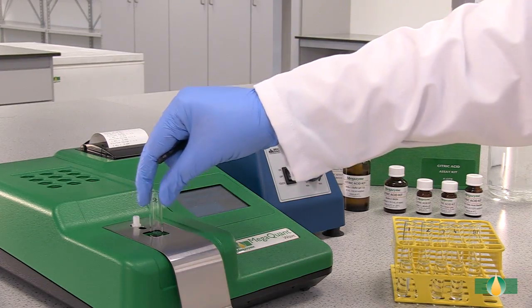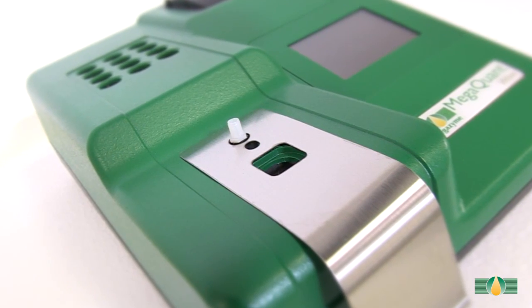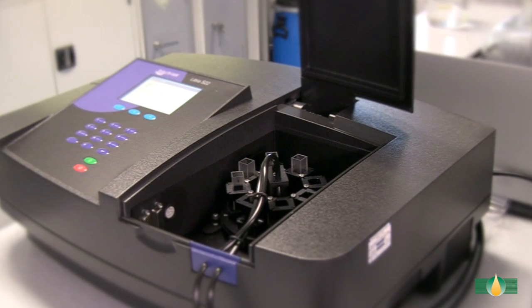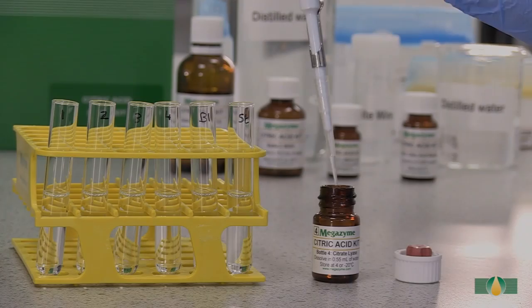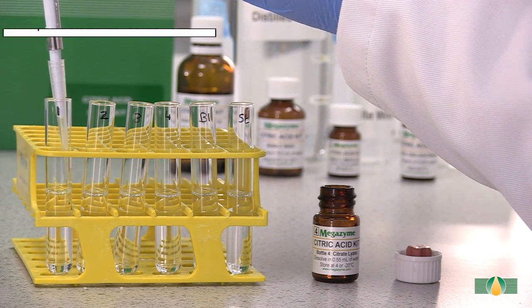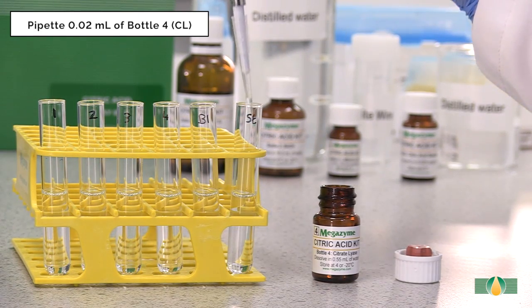In this demonstration, we are using the Megaquant Wave spectrophotometer set to read at 340 nanometers. Alternatively, a recording spectrophotometer with 1 cm path length cuvettes can be used. After recording the A1 absorbance value, pipette 20 microliters of the trigger enzyme citrate lyase into all assay tubes.